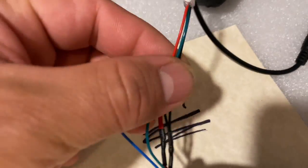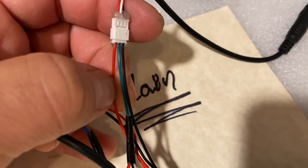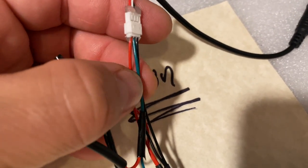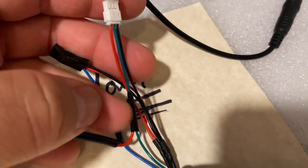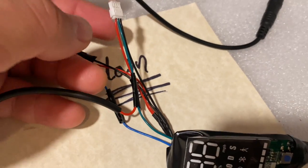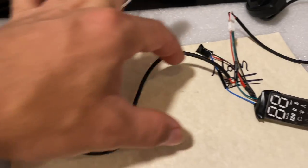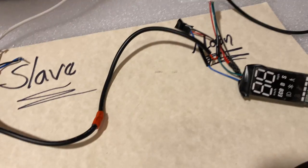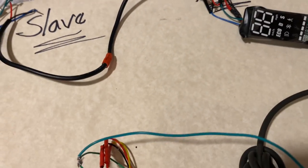As we can see over here, the cable, so you understand what the wires are for. The red one is the plus power, and the black is the negative. And the green is the data cable to which you need to connect your red to make the bridge between the two dashboards. And that's it. That's the whole connection for your dual motors between the controllers and the dash.